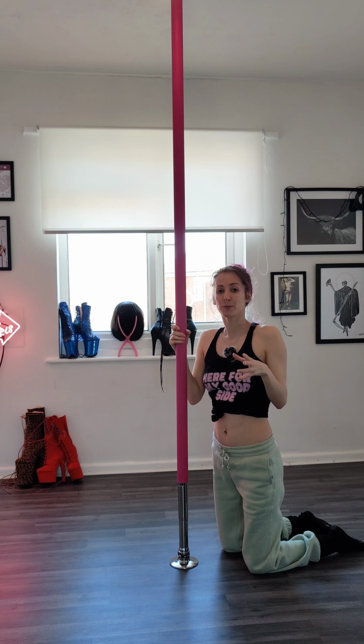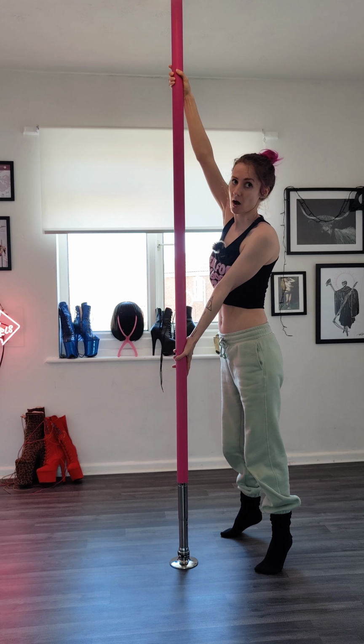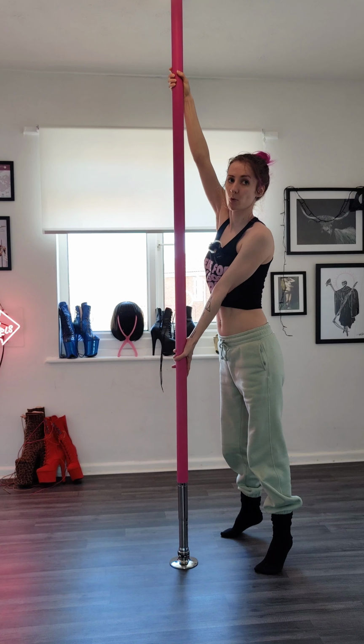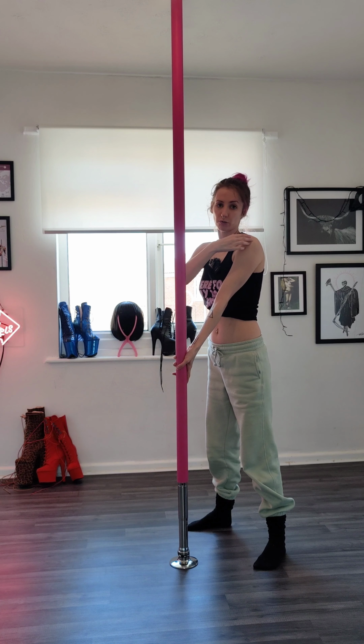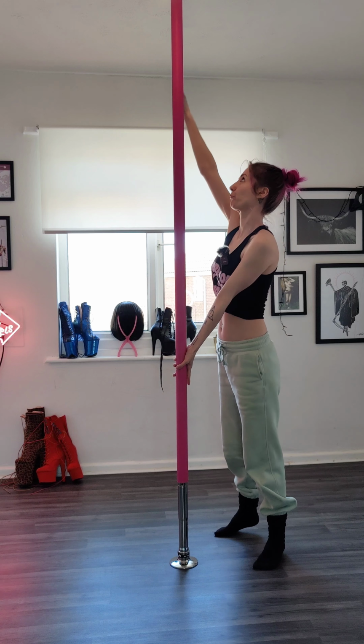Now let me just show you, as if I was doing a split grip spin, what it looks like when it's not engaged. So this is when it's not engaged, and right now I'm very close and very wide with my arms, but usually we want to be more like this. So you can see my bottom shoulder looks all hunched up and uncomfortable. And basically, because I'm not engaging through the shoulder, a lot of the weight from my body is stacking through my wrist, my elbow, and my shoulder. And it's not a very comfortable or strong position to be in.